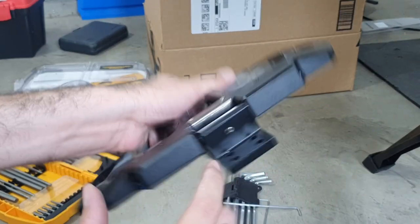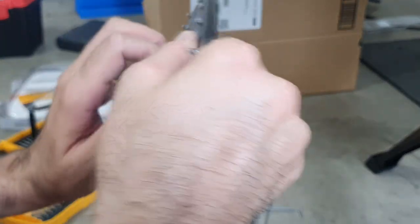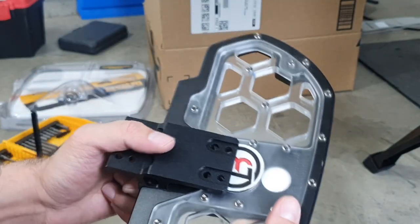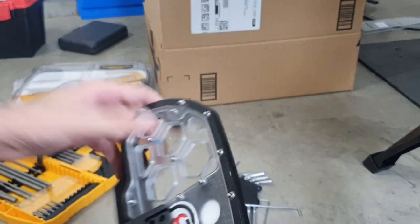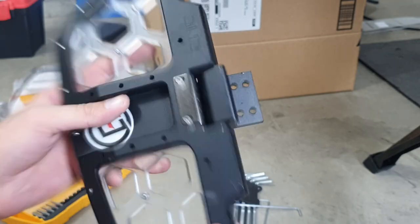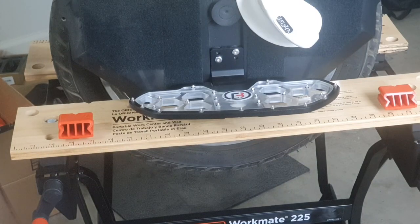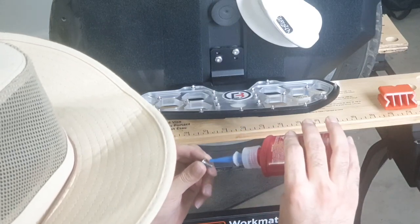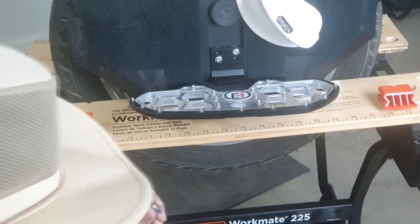Because of this tightening of these two bolts, along with this middle small one, I got my resistance back and the pedal is tight again, so tight that I can't even turn them away now. But I'm sure with the foot strength I can open them up. So let's put them back. What am I doing? I am putting Loctite in these screws, and putting my pedals back. Very little, tiny amount of Loctite.